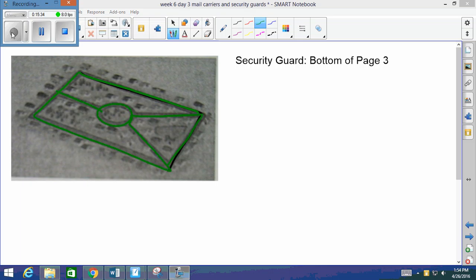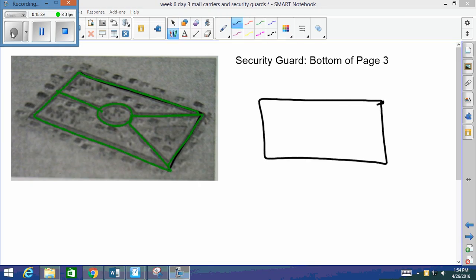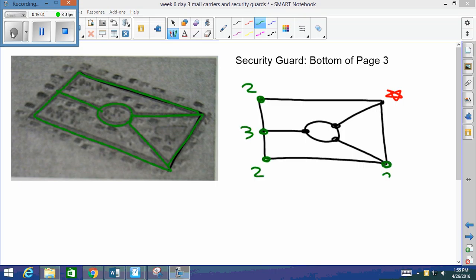Okay, so I'll put it over here so it's a little bit cleaner. Here, dot, dot, loop. Okay, don't worry about yellow, don't worry about blues, don't worry about retracing anything yet. You know this is what you want. You just want to walk through that black once and get back where you started. So you want to start at the star and get back. So we're going to see if the security guard can do it. So I'm going to count all of the corners, and then we're going to see if he's going to have to do some retracing.